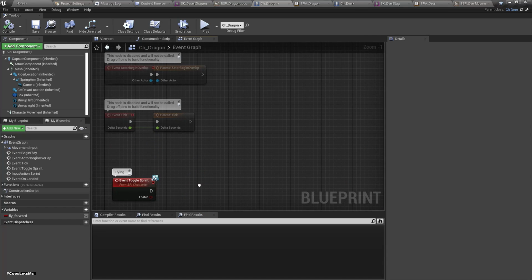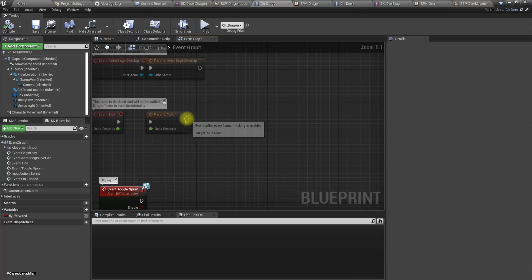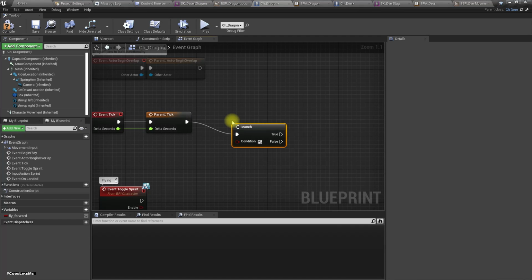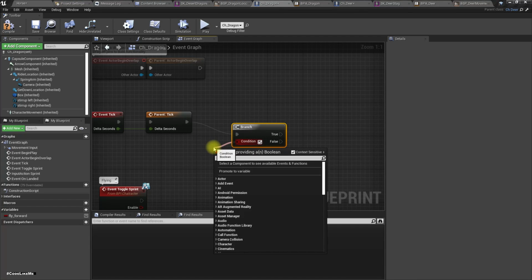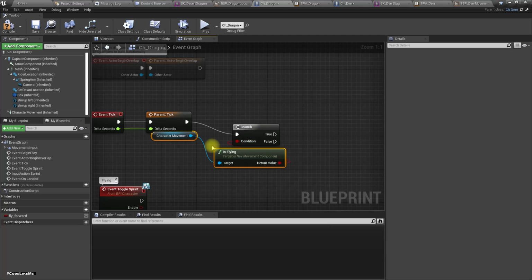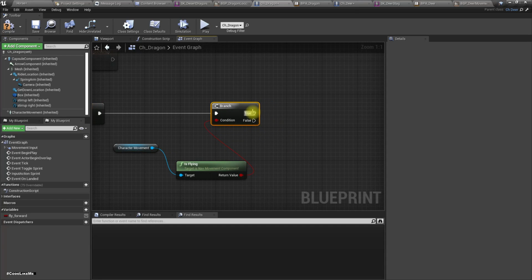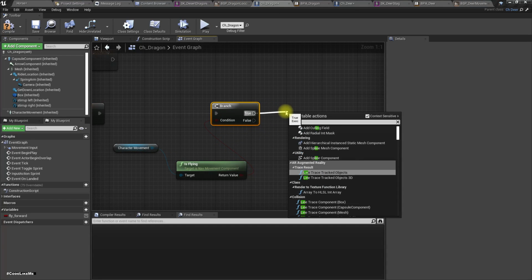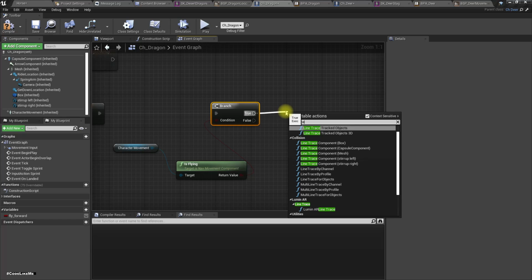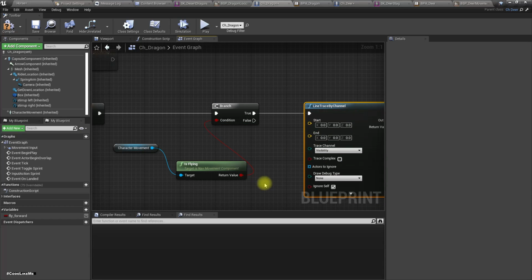In the tick, yeah, in the tick, branch is flying. If we are flying, let's do a line trace by channel.